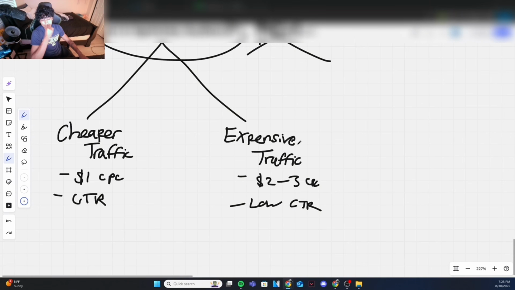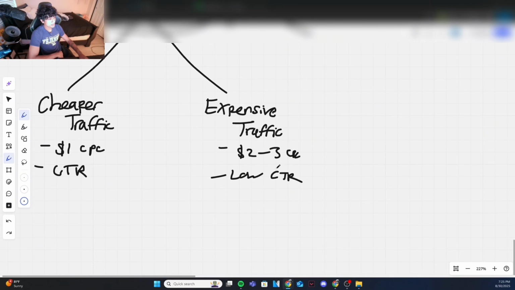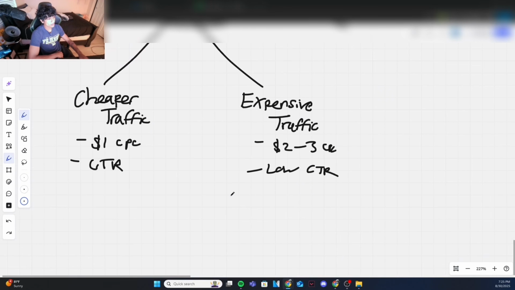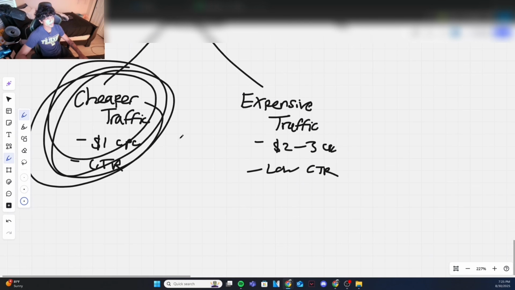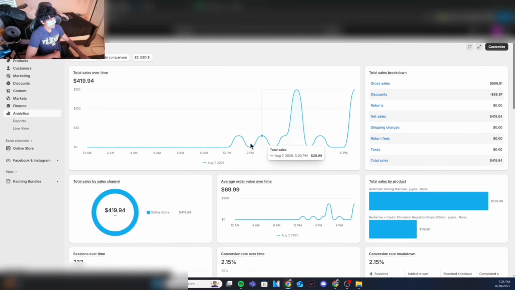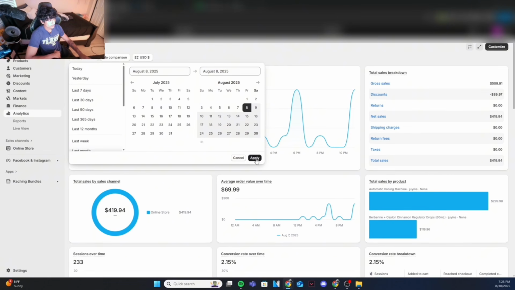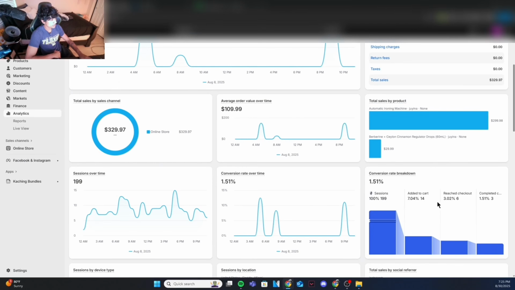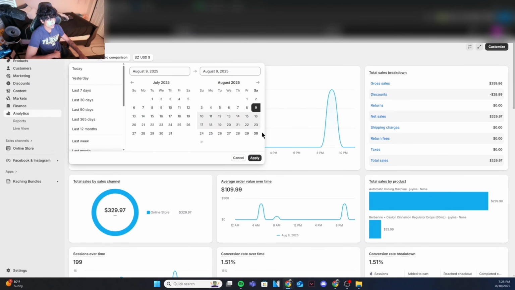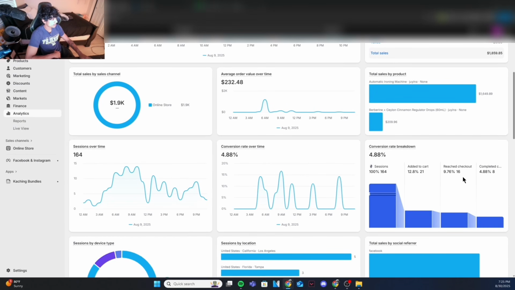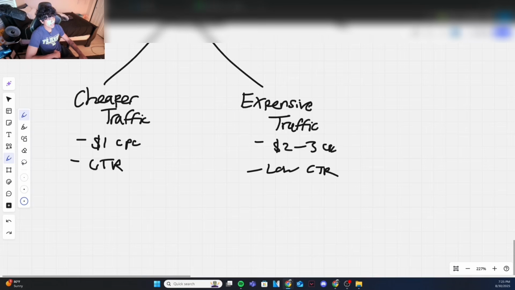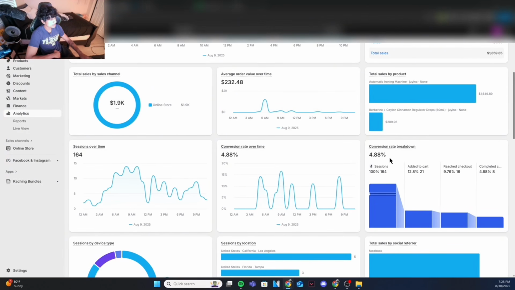So when you guys look at the data, right, you're going to think, oh yeah, the CPC is so expensive, the CTR is so low, like I want good traffic, I want cheaper traffic, I'm going to cut the product. But if you actually look at my add to carts every single day, right, 8th, like 14 add to carts, 6 reach checkout, like the 9th right here, 21 add to carts, 16 reach checkout, like you guys have to consider, even though I'm getting $2 to $3 CPCs, there's a lot of buying intent. Think about it. 10% of people reach checkout. Like with my AOV, like bro, that literally could have been like a 3K day, 4K day, right?